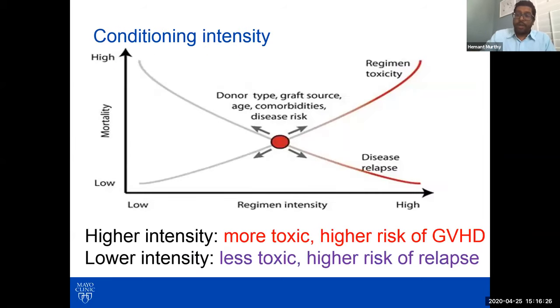Next, please. The reason we look at conditioning intensity is because it's a seesaw. I think that's the best way to put this. There are risks to doing one way or the other. The more intense we give you, the more anti-disease activity you may have, but the higher risk of graft versus host disease and regimen toxicity. So we try to lower the intensity. That may be less toxic, maybe easier to handle, but that gives you the higher risk of relapse. So we have to constantly weigh each thing out and go with a balancing act. And that seesaw, we don't want to do too much one way or the other. The goal is to strike that perfect balance so that we can give you the most optimal results while minimizing your toxicities the best we can.